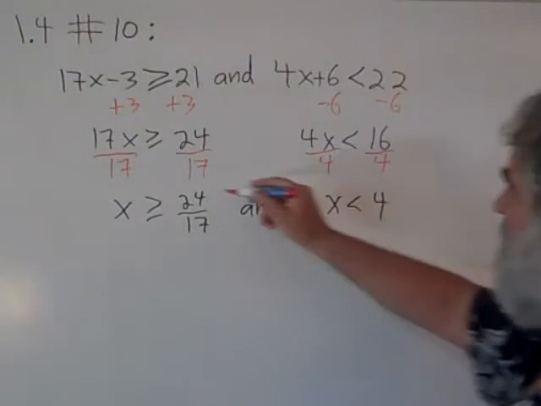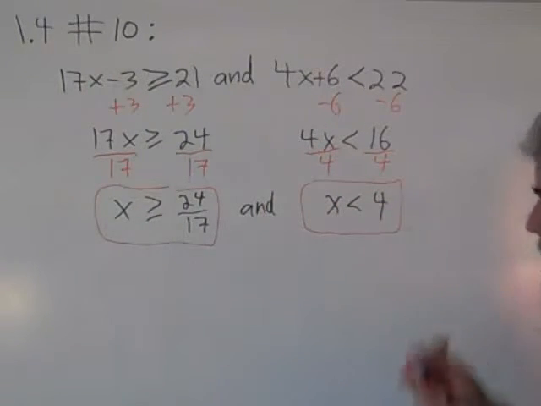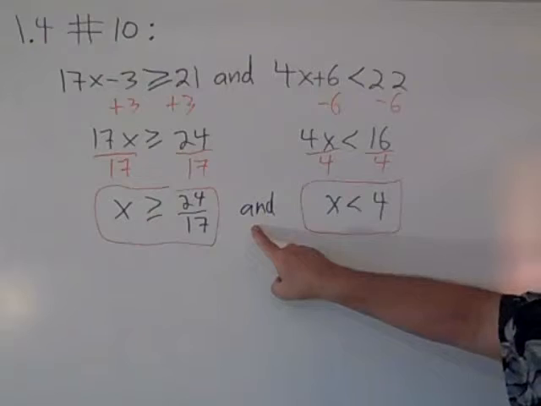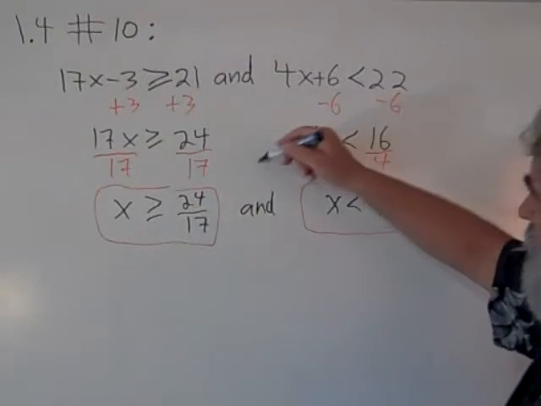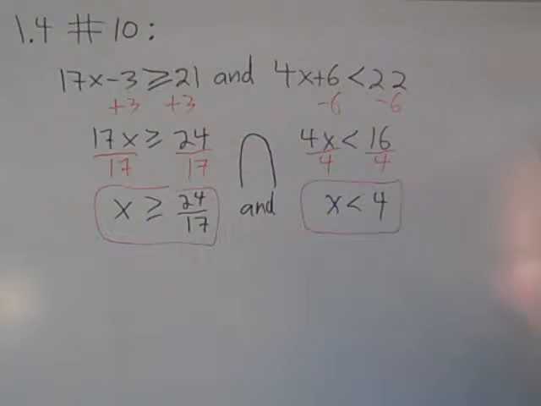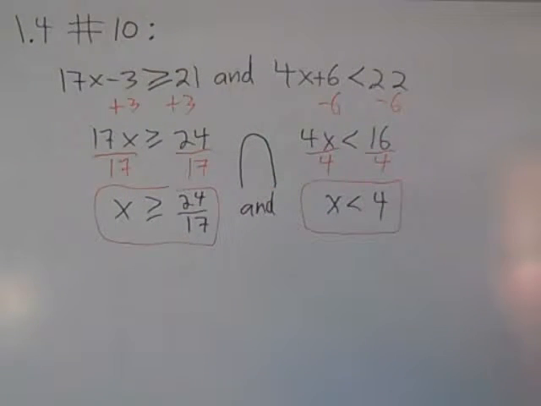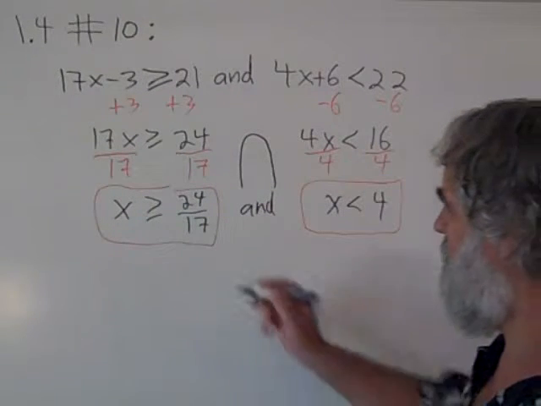So we've solved each of these linear inequalities. And now we have to see what to do about this AND, the conjunction. That's the intersection of these two solution sets, which means it's this upside down U, the symbol for intersection. That's basically the overlap between these two sets. So we could graph each of these inequalities separately. That's one way to do this.